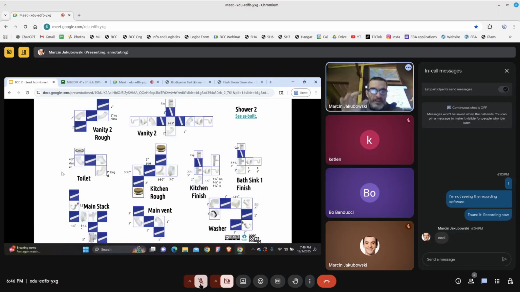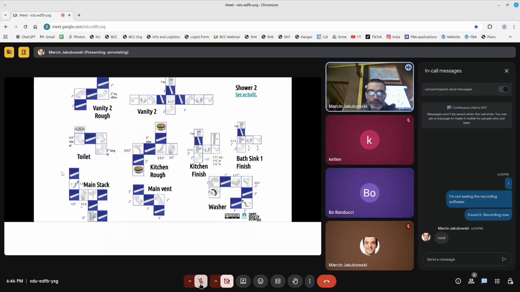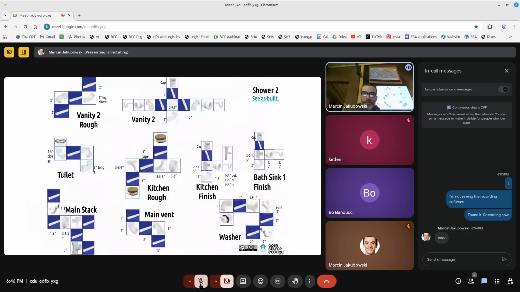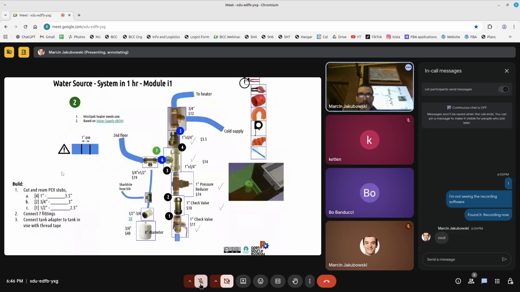You've got these assemblies that are then built out, like here. But that's all there is. This is all the main connections. And by the way, we simplify the heck out of this. We have like 14 PVC assemblies and some straight pipes between them. You can get the visual bill of materials right here, get all the parts, and build it like that.